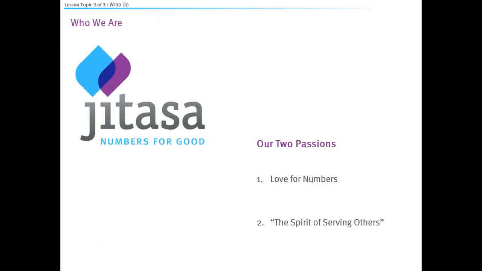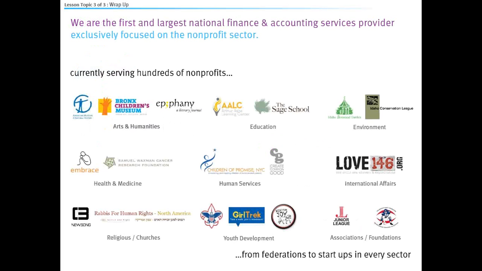So really quickly, for those that don't know, at Jitasa our passion is finance and accounting for nonprofits, right? So we have a love for numbers. Finance and accounting is what we're passionate about, but we also have a spirit of serving others, and that's what Jitasa means. And it really captures the essence of our nonprofit clients, but also the partnership we have with our nonprofit clients in serving their constituents and their community.